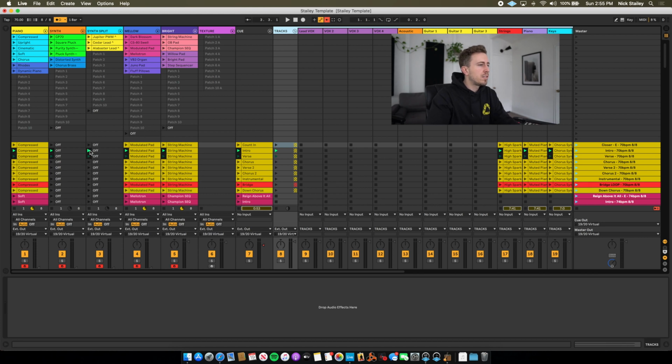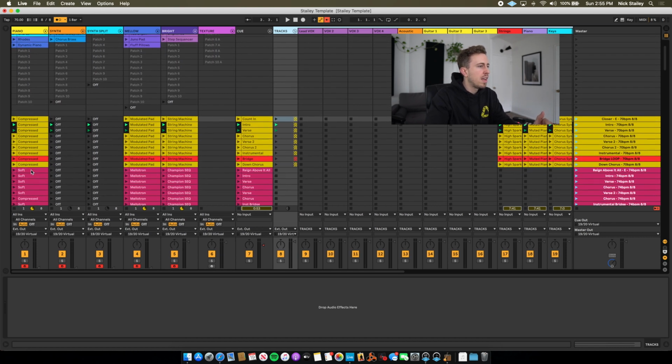I set it up this way so it switches to the next section maybe half a second before, so that when it goes to the next section, if it's changing patches, it's not changing immediately on the next section. Because what can happen sometimes is you go to hit the note and it hasn't actually switched over to the next section yet. So this gives you a half second buffer. So when it switches over, you're able to hit it and it's going to be the right patch for the right section.